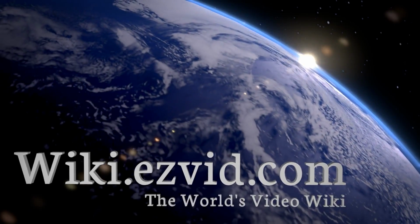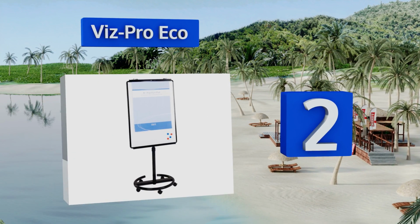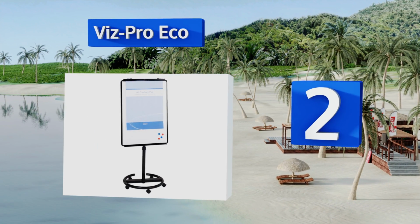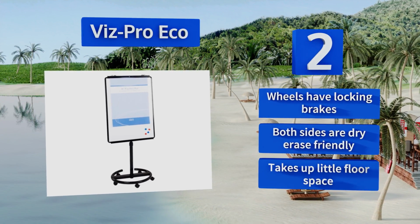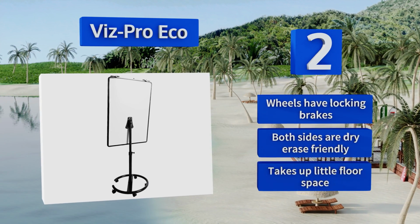At number 2, if you just need an affordable and portable surface to display some concepts, the Viz-Pro Eco will be just right. It boasts a steel pad clamp for hanging sheets of paper and a magnetic surface, giving you several ways to present your information. The wheels have locking brakes and both sides are dry erase friendly too. It takes up little floor space.